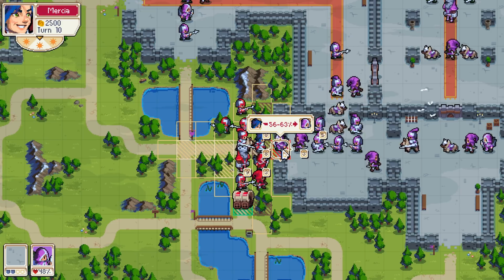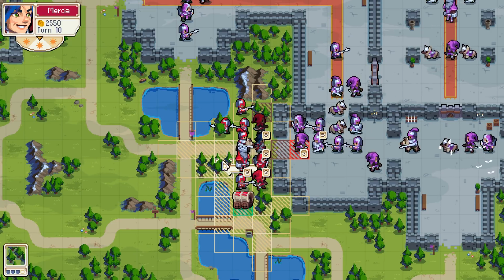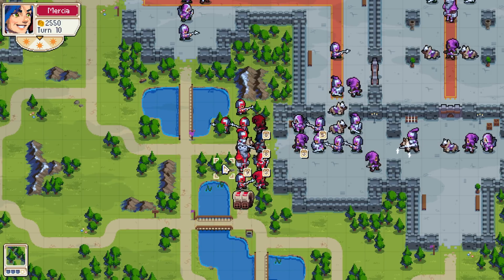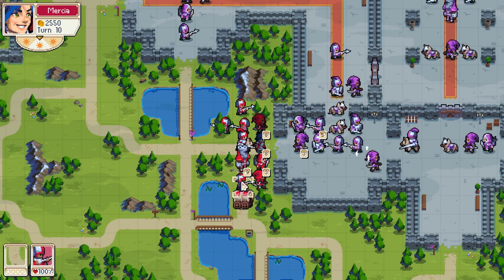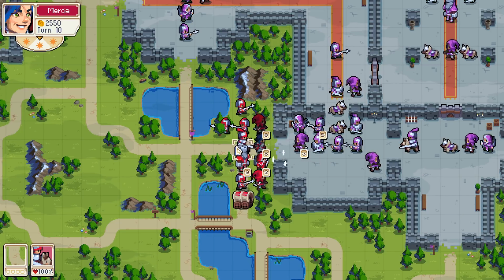How do I want to do this? Well, we definitely do that. I guess the alchemist could just fall back to here. This archer steps up and finishes the job. We don't necessarily need to move anybody into the breach.